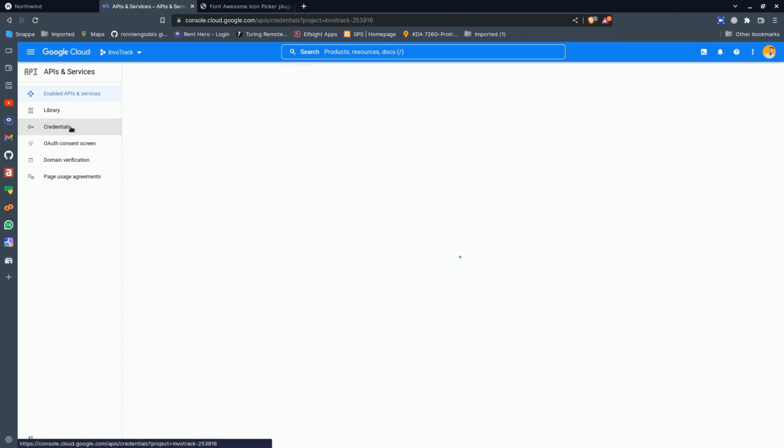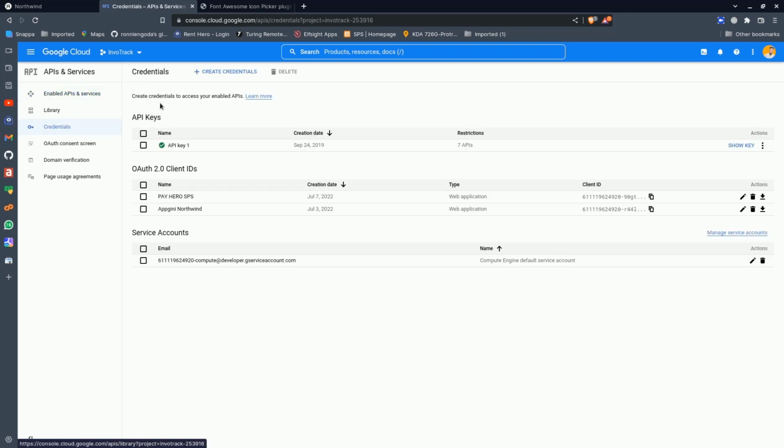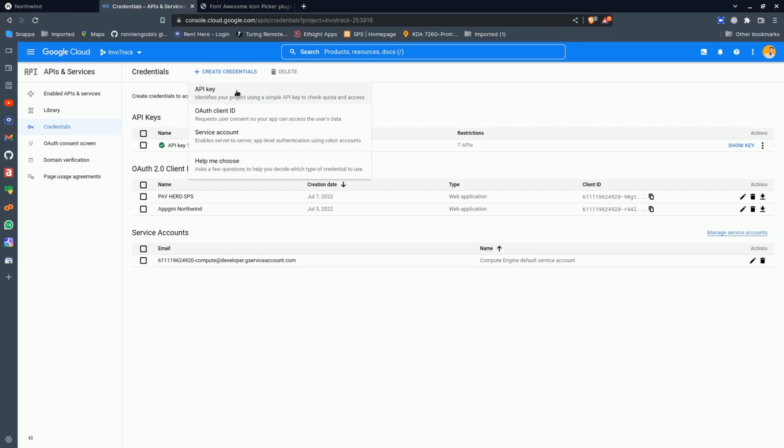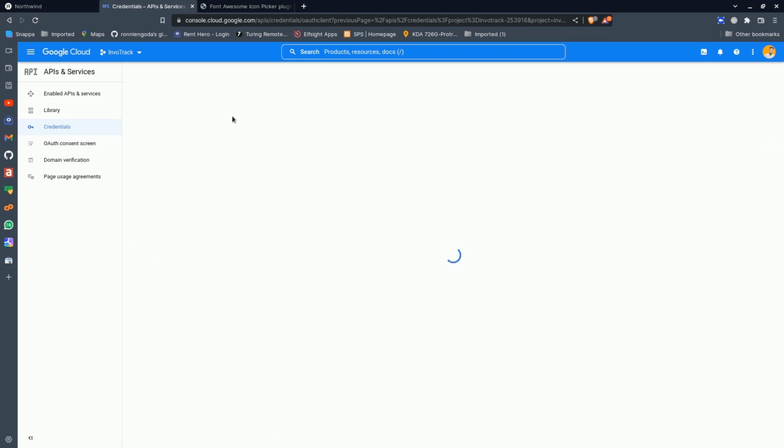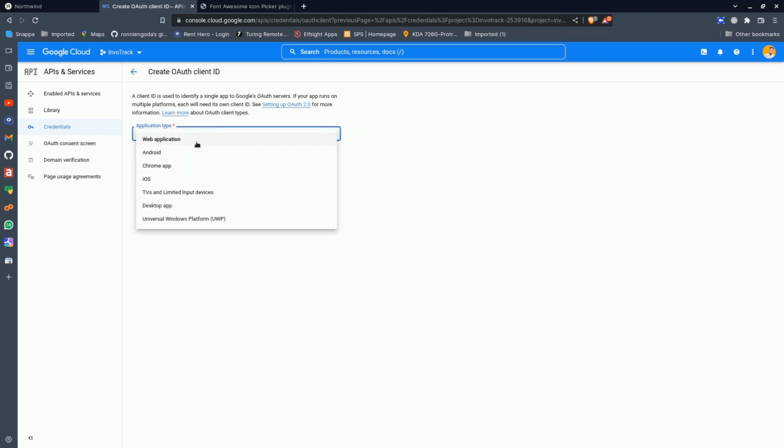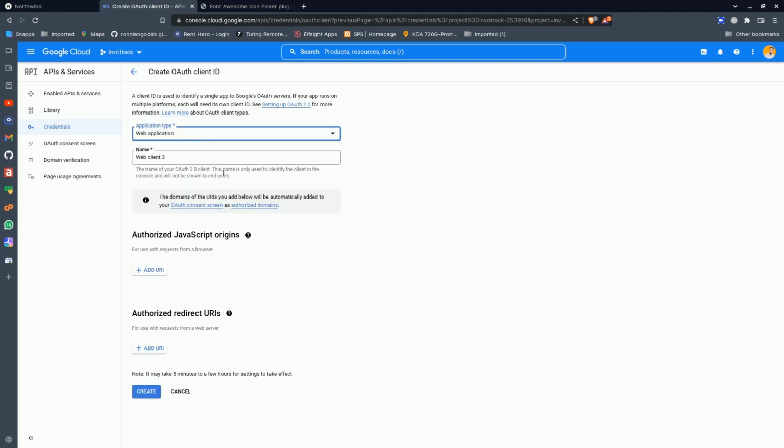You'll click on credentials, then create credentials, then say OAuth client ID. Application type is a web application, then the name, we can say, is Northwind app, right?